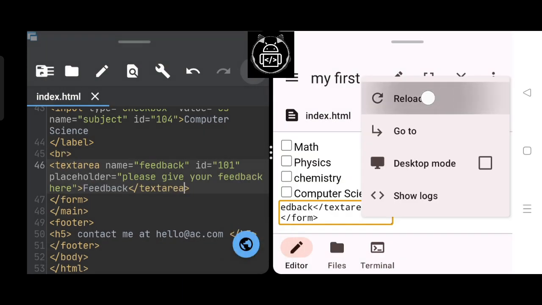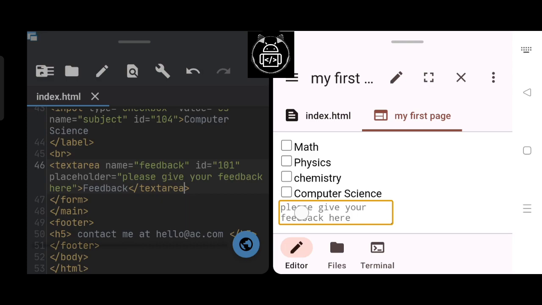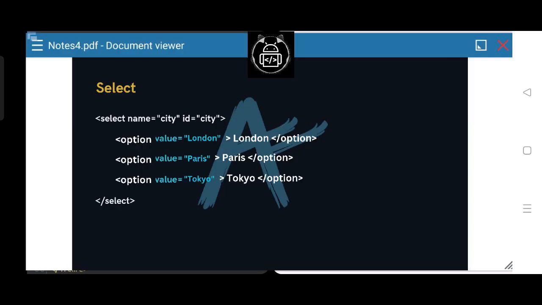Let's save it and run it. Now, a feedback area is appearing on display in which we can type our feedback. For now, we type, "This was a nice form. Thank you very much for this info." If you want a little bigger text area, then you can use height and width attributes for it. We can also define rows for our text area. It will create a limit of lines for write feedback.